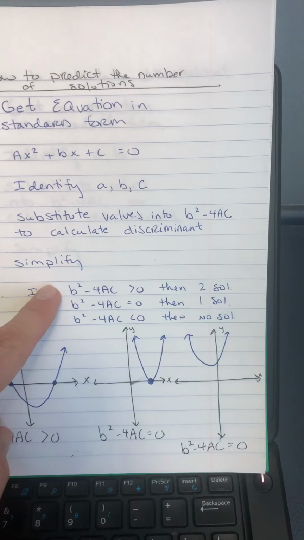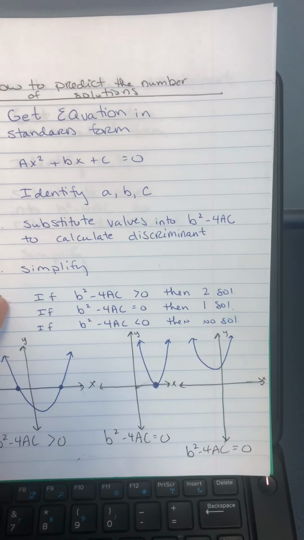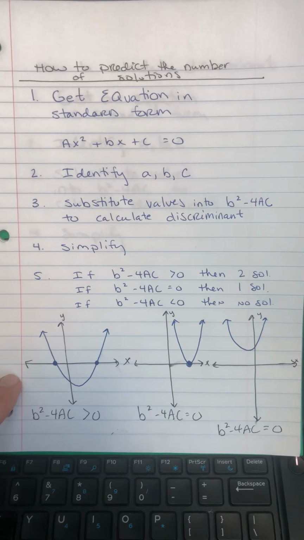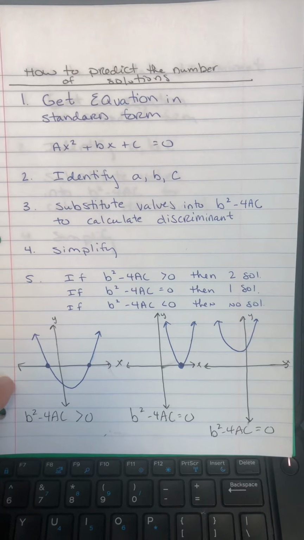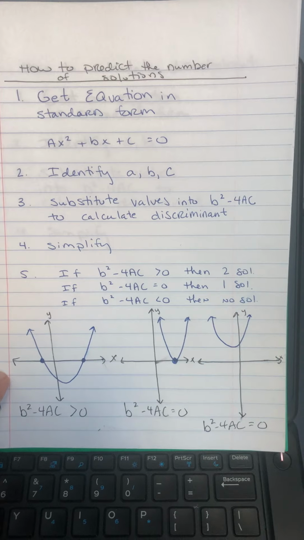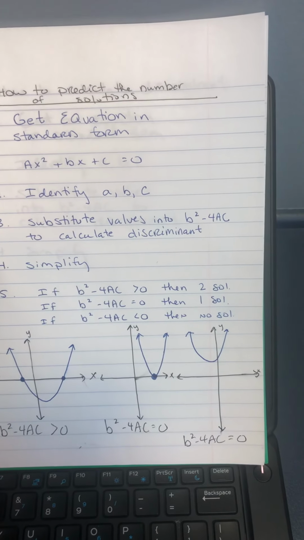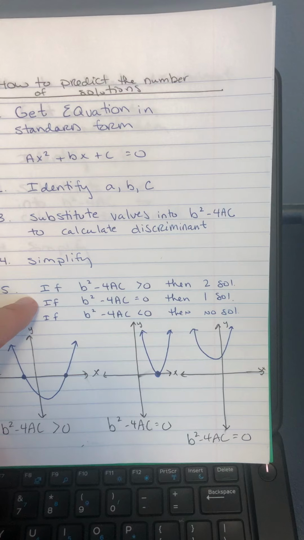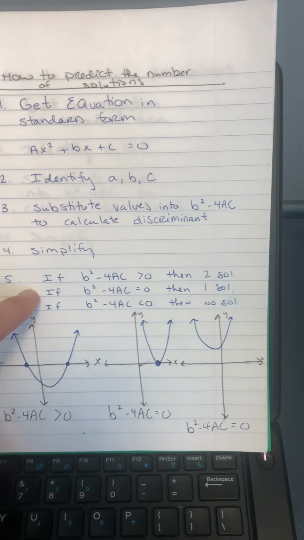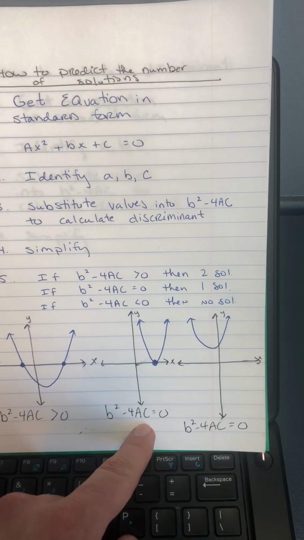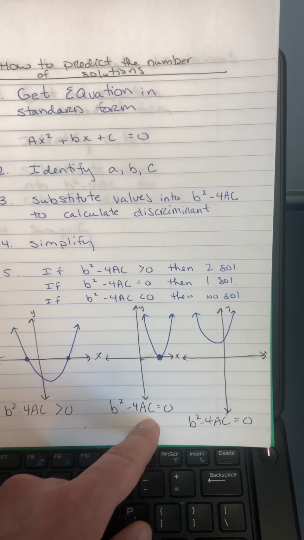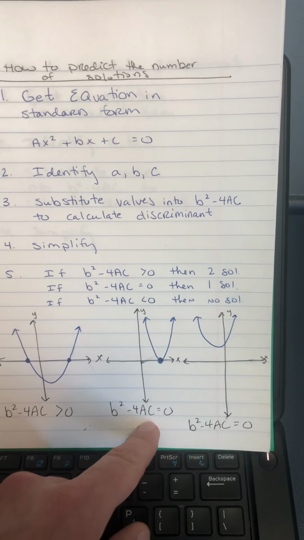Step 5. If b squared minus 4ac is greater than 0, or is positive, we can expect there to be two solutions. Visually, that would be this case, where our parabola has two zeros, or two x-intercepts, or two roots, whichever phrase you'd like to use. If when we do steps 1 through 4 we get a value of 0, if b squared minus 4ac is equal to 0, then we would only expect to find one solution. And that one solution would look visually like this case here in the middle, where the vertex touches the x-axis only, and there's just that one x-intercept, or one root, or one zero.